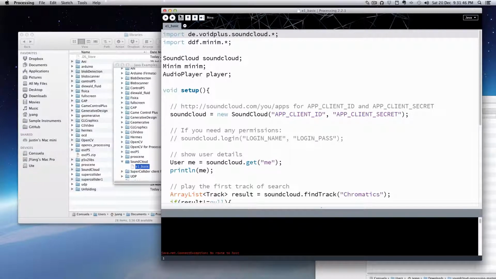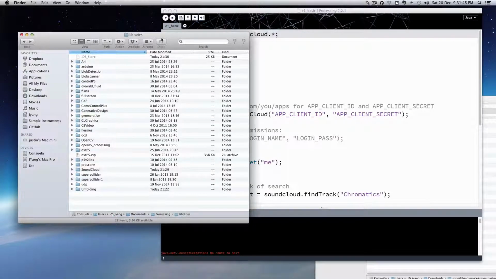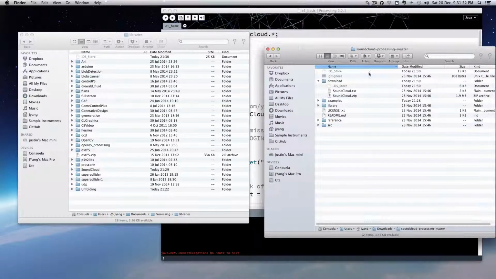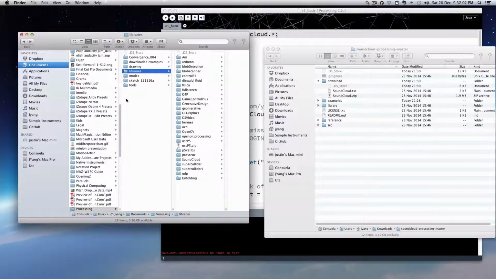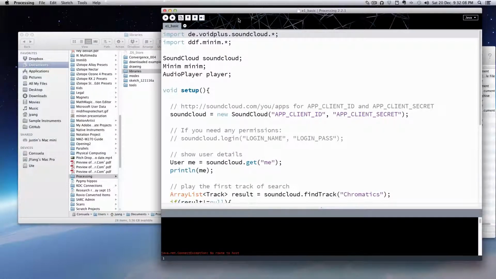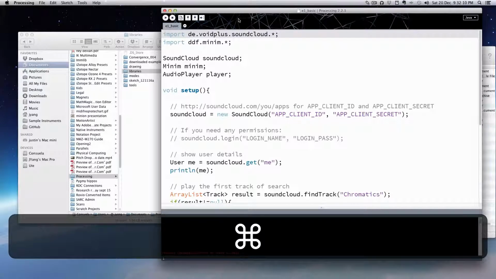But in any case, that's how you manually install libraries. That was a long, roundabout way of getting there. So you download it, unzip it, figure out what's the actual thing you install, and then you just copy it over to Documents, Processing, Libraries. If we make the path like that, maybe we can see Documents, Processing, Libraries. Drag that, pop that in there, and then it'll be available to you within Processing.